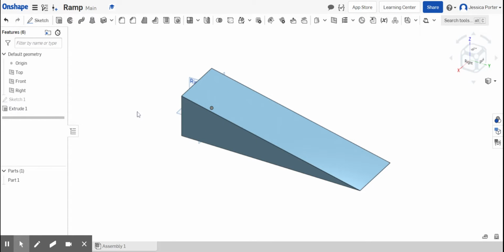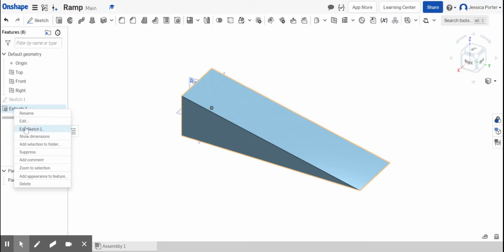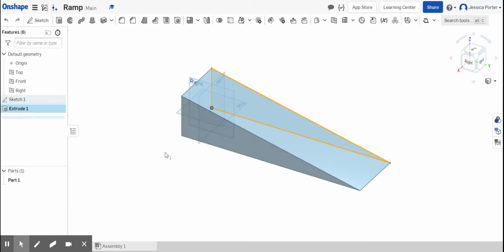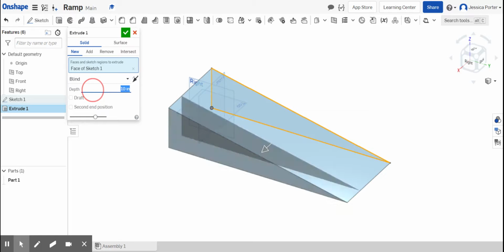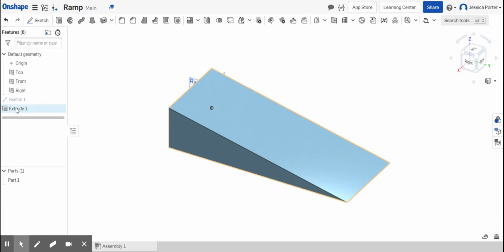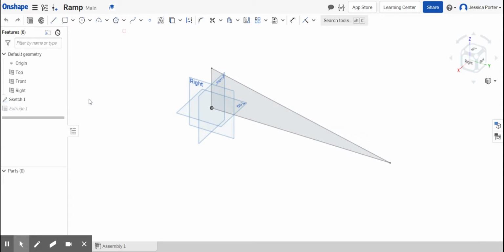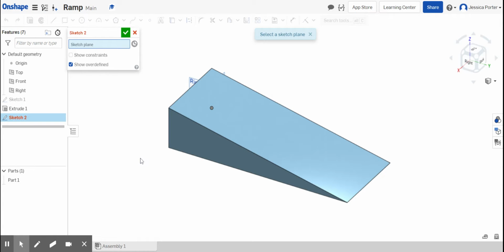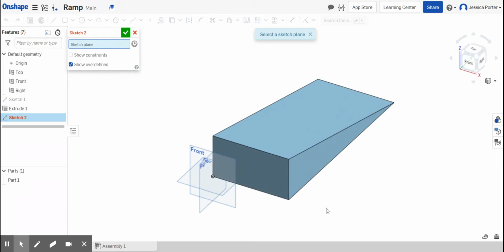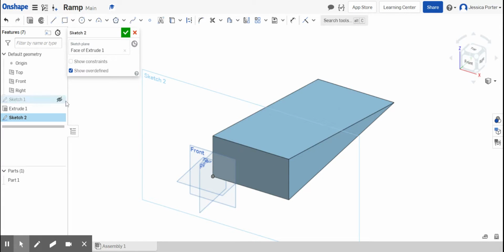So if you ever want to go in and change something, let's say I didn't like this and I wanted to make it 10 inches wide, I could do that. If I also wanted to edit sketch 1, I can edit sketch 1, show dimensions. So up here, you have two different models, right? Let's say I want to sketch another shape. Let's say I'm going to do it on the back of this plane now.